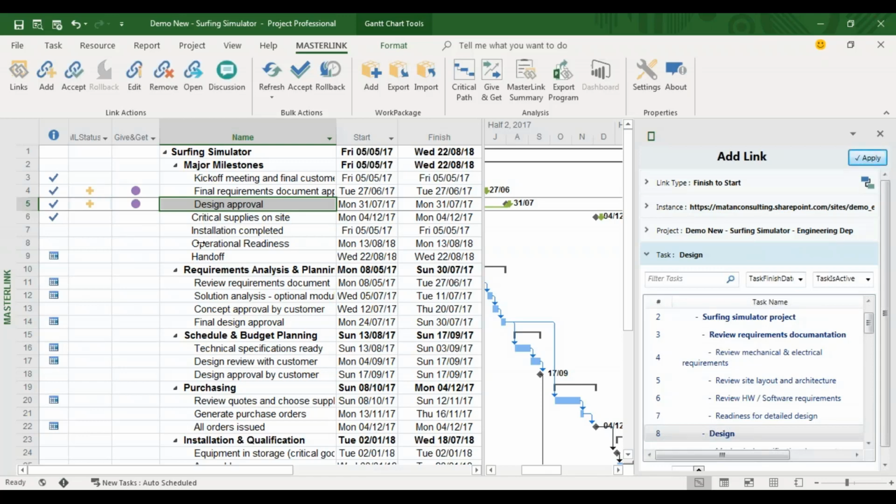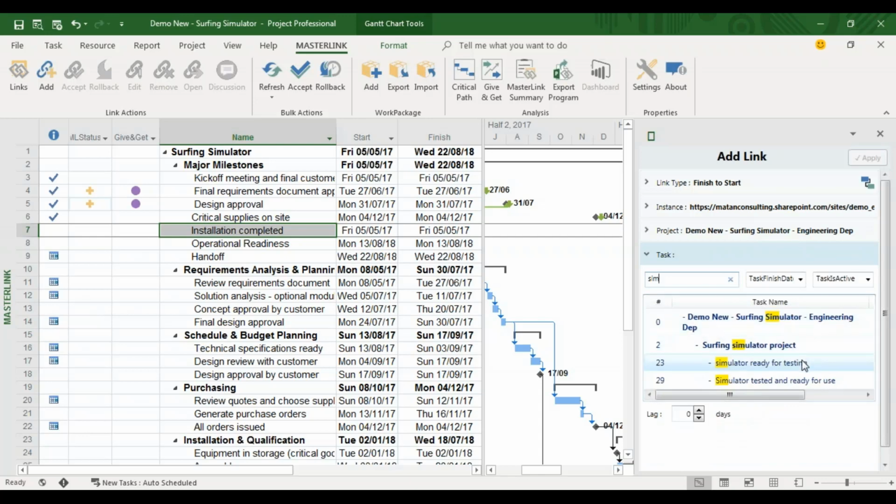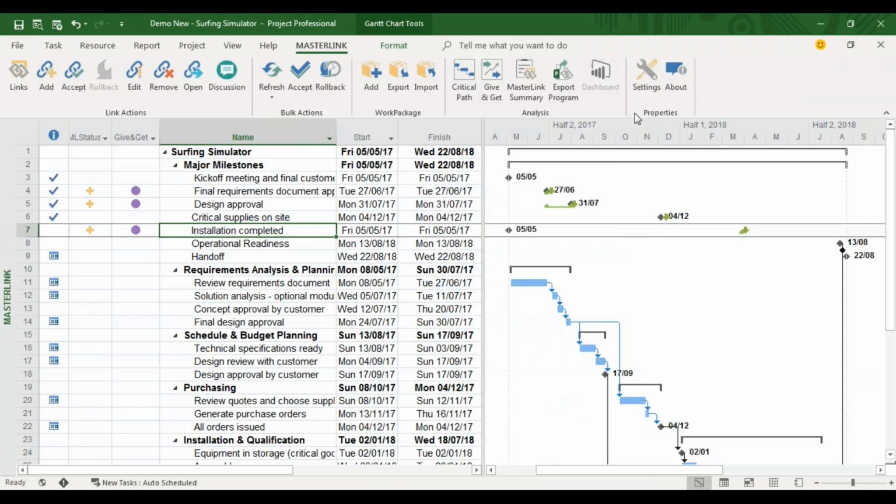And so I can, let's say this task here also has a predecessor in the same project that I've already opened on the right side. So I can just find the right task that I need to link to. Here it is, and create the link, and so on and so forth. I can go through all my tasks, create and establish the links that I need to, and I can go through different projects and create the links. And what I have now is my work plan, where the links were created.